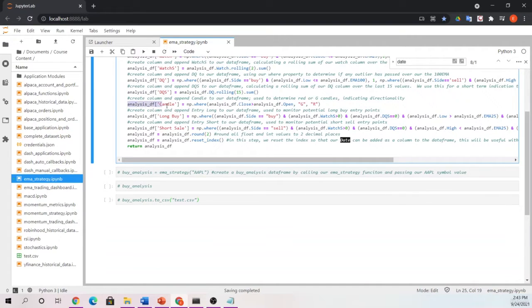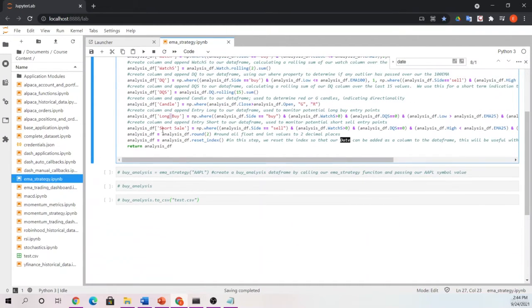opportunity. And here we're also going to create a candle, which is going to tell us directionality. So, where we're not just looking at the crossover, we want to know if it's headed positive or negative so that we know if that breakout is maybe potentially pending. So here, if the close is greater than the open, it's going to be green, and if the close is less than the open, it's going to be red. Very simple on a candle.